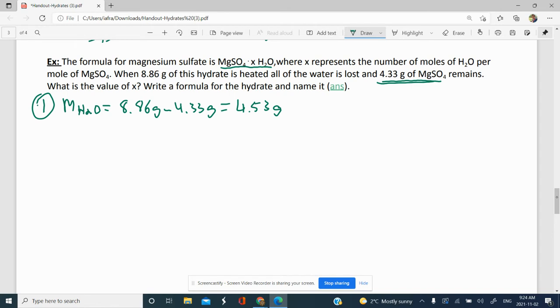That is the mass of the water. Now that we have the mass of the water, we need to find the moles of water. The moles of water is equal to the mass of the water over the molar mass of water. That's going to be the 4.53 grams divided by 18.02 grams per mole. Cross out the grams and we're left with moles. So 4.53 divided by 18.02, and we get 0.251387347 moles of water.